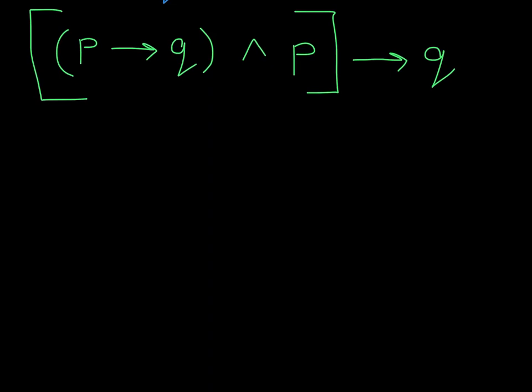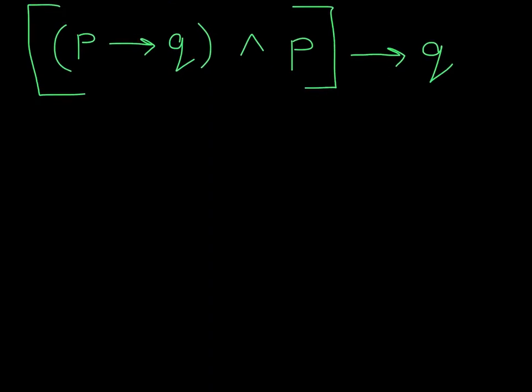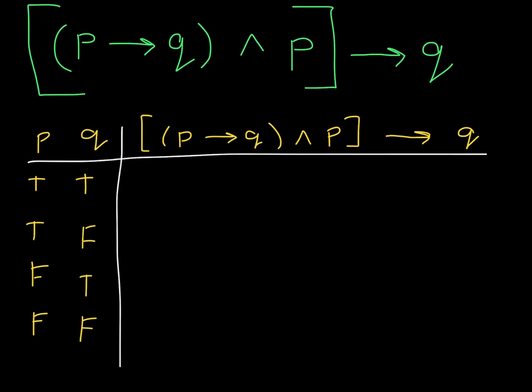You're probably really confident with your truth tables. I have my truth table all set up, ready to go here. I'm going to fill in this column underneath the if P, then Q. Now, remember, conditional statements are true for every single case except when the antecedent is true and the consequent is false. So this is going to be true. This is the false one, because your antecedent is true, but your consequent is false. That's the only time that happens. So the rest of these will be true.